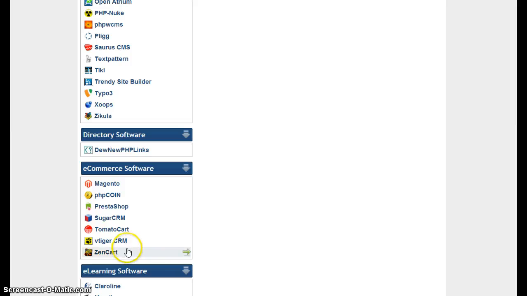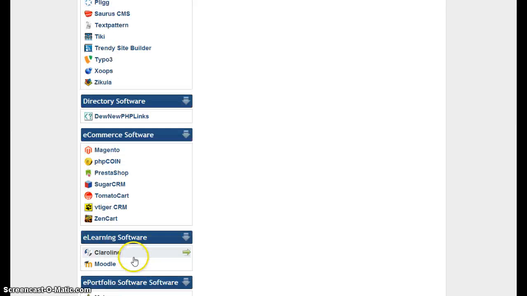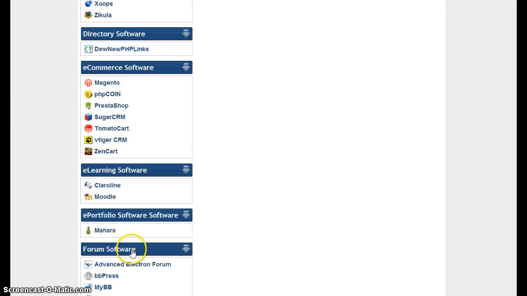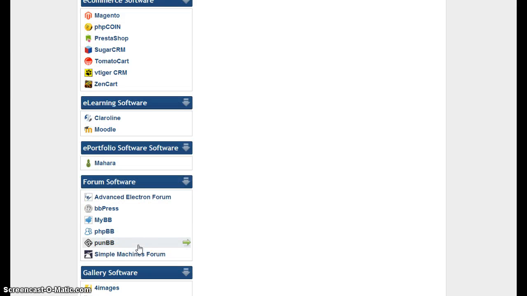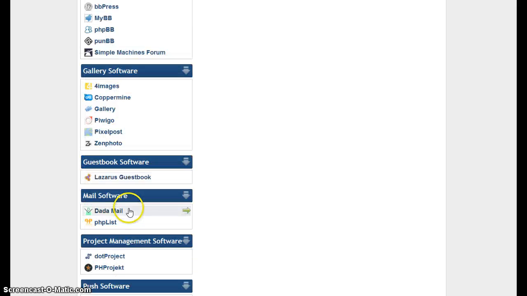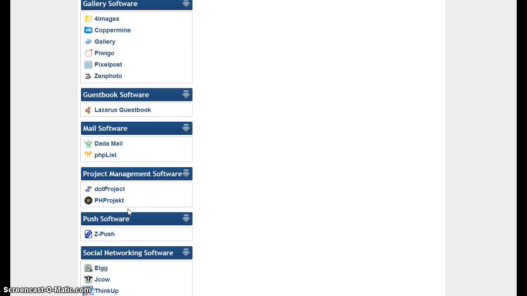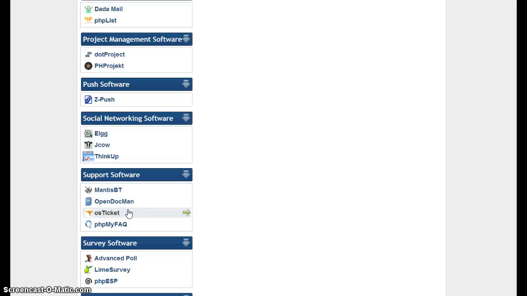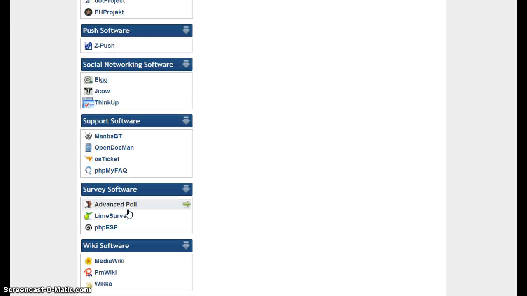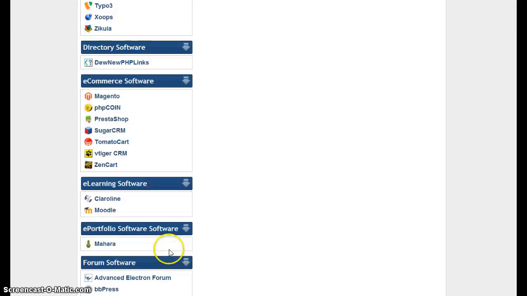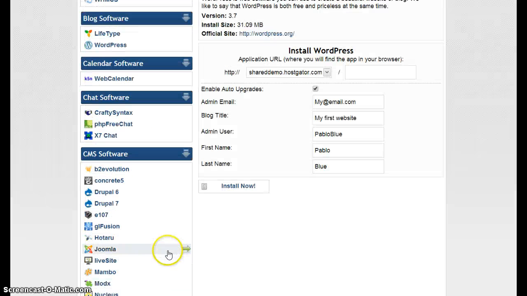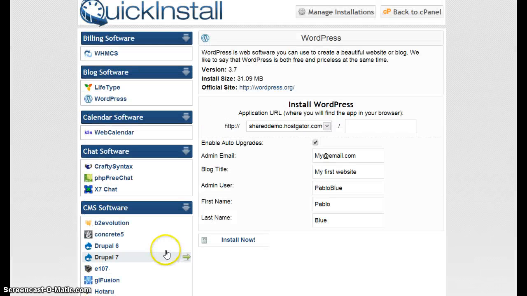Thousands and thousands of people are using them, and it's a great way of getting up and running and selling stuff online without paying thousands. There's tons of different software in here that they have just ready to go with a click of a button. So I'm not saying that's all you need for a successful web business, but it's one of the most important parts, just getting up and running without any technical problems.